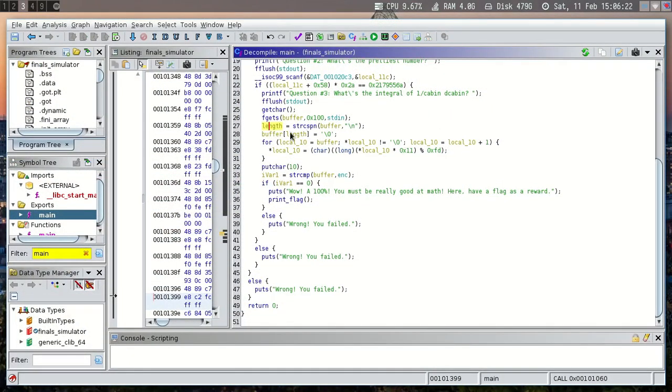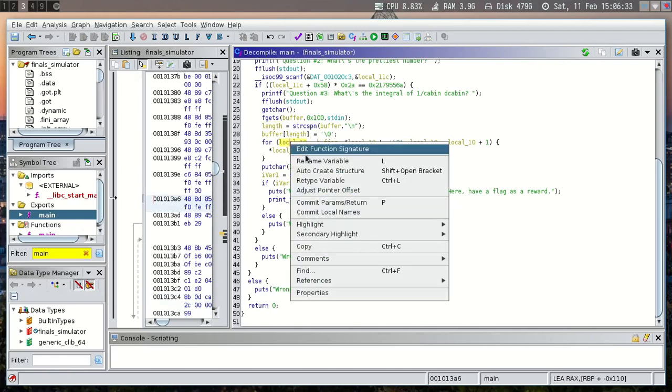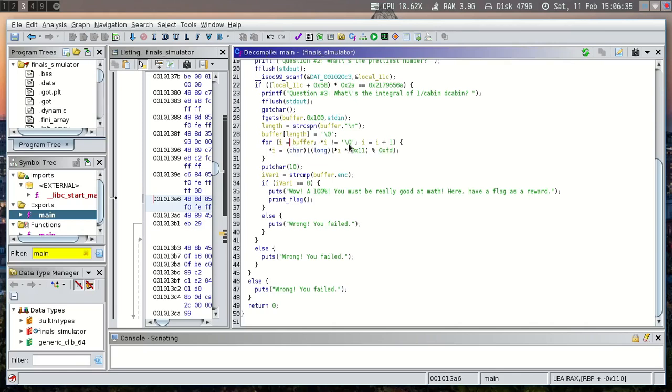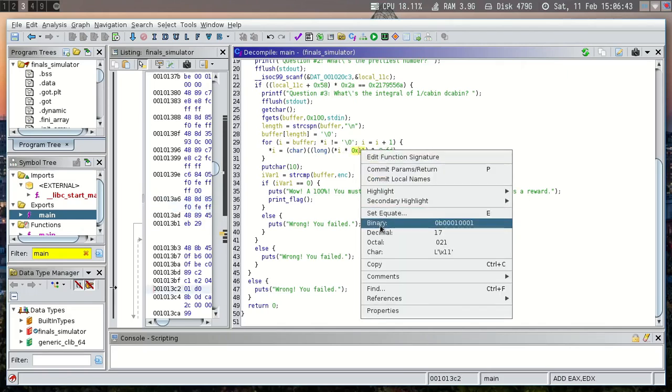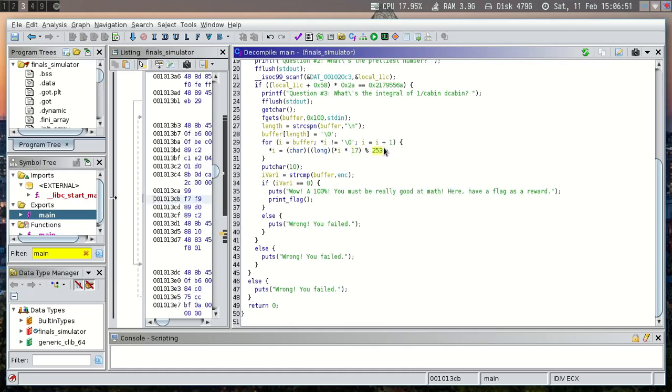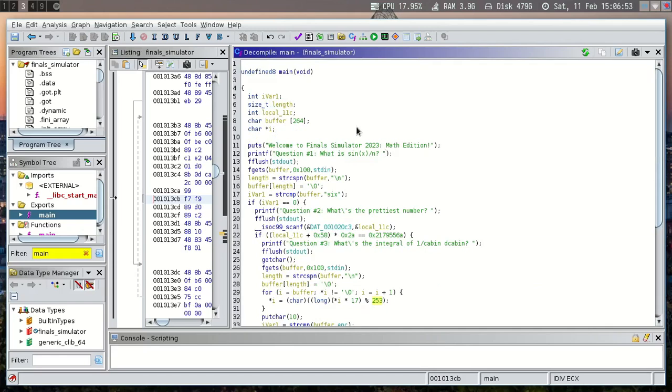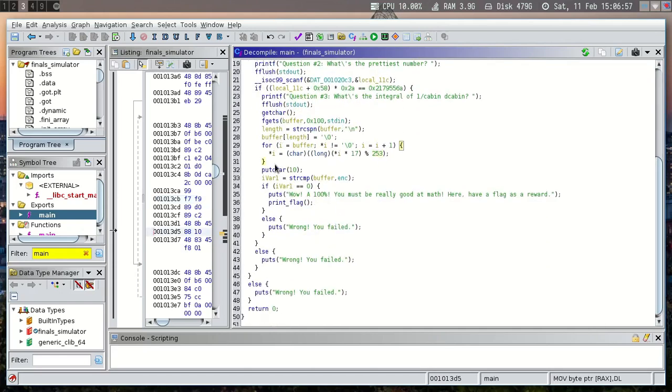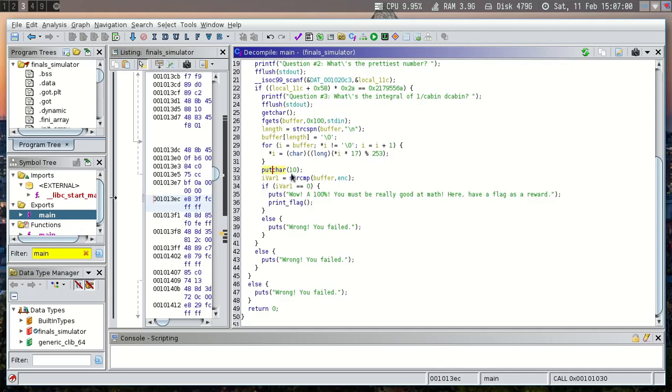So basically what this is doing is calculating the length before we get to the newline. Then from there it's terminating the string with a null byte. Then this should just be an iterator, a counter. So we are counting until we get to the null byte, and we are doing some calculations here. I wanted that to be in decimal, so 253. So basically you are tracing the whole buffer, which is 264, and then we are printing 10 there, and then you are comparing the buffer with this one.